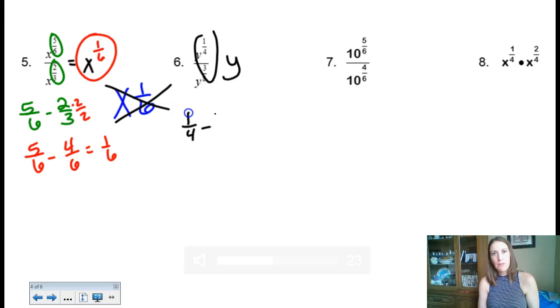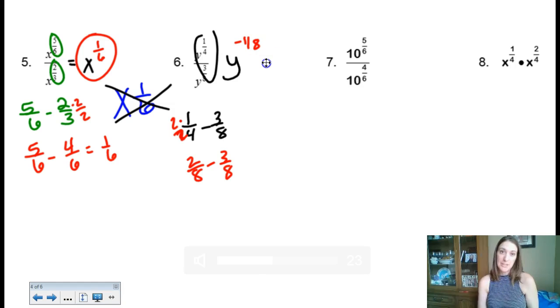So 1/4 minus 3/8. A common denominator here would be an 8. So what if I hit this one by 2 over 2? That becomes 2/8 minus 3/8. Turns out that right now I have a negative 1/8 as an exponent, which means I'm not done, because anything that currently has a negative exponent, that particular base or term has to move to the other side of the fraction bar. So the y to the 1/8 is going to go to the denominator, and we're going to leave 1 up in the numerator.